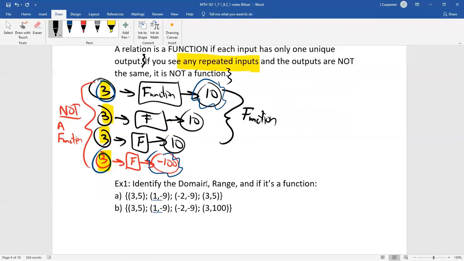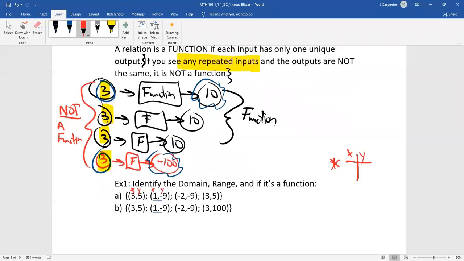Now this, I've listed them as a set of coordinate pairs. So the curly bracket says this is a set, and then each pair of parentheses is a coordinate pair. So that's like having the 3 is the x and the 5 is the y, the 1 is the x and the -9 is the y, et cetera. I could have also given this to you as a table of values. I'm not going to do it for B, but I will for A.